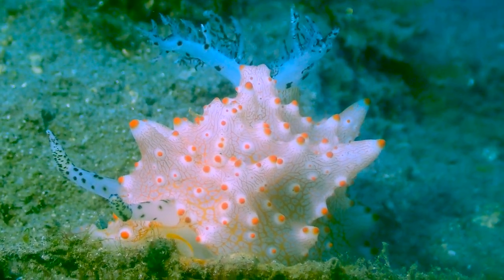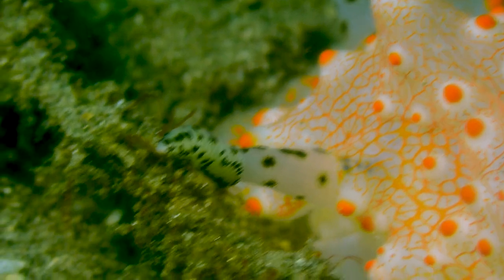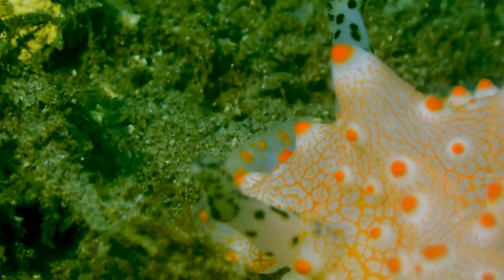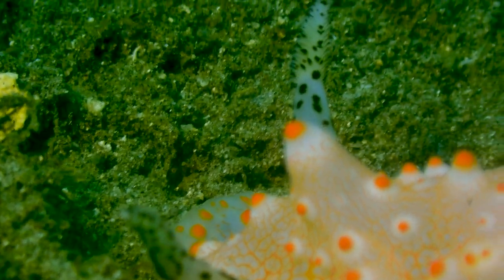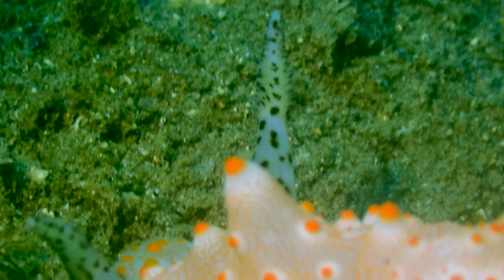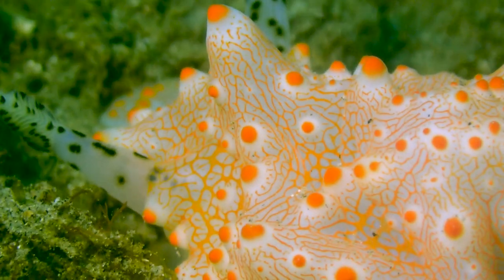This colorful dude is a Halgerda nudibranch, and I love these things. These are really common, but normally when you find them, they're in pairs or even big groups, not alone like this guy. This one was quite big too, maybe 4 or 5 inches long.